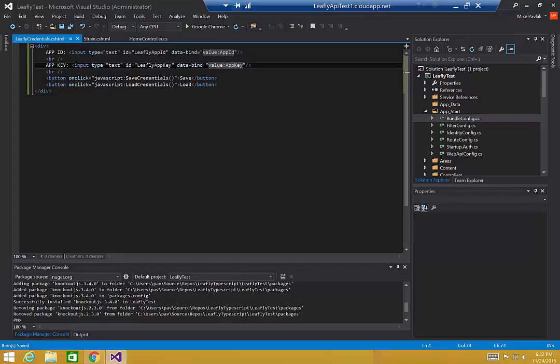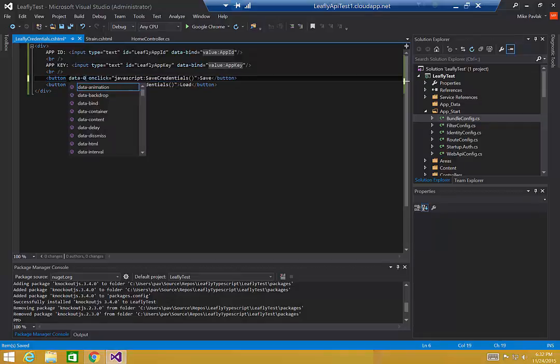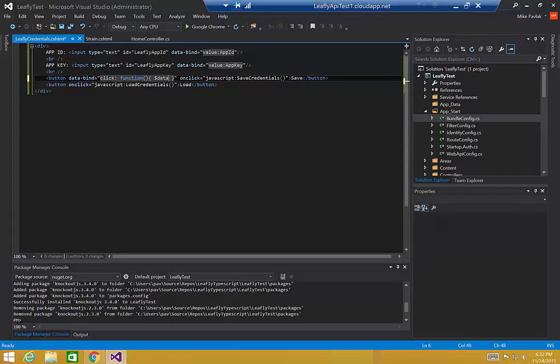Now we can also bind the click functions, so that instead of saying onclick, we'd say data-bind the click function to this. Now this $data variable is the currently in scope context for this control. In this case, it would be the Viewmodel.